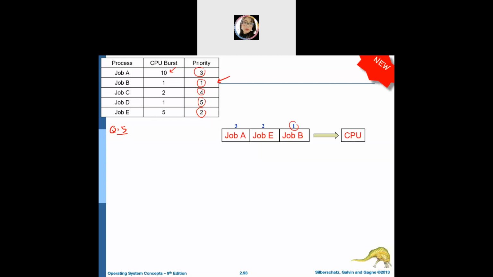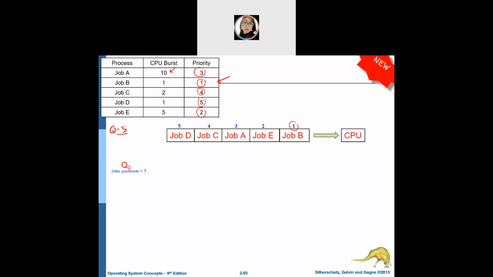That's why later on you need to pass another 5 to the next queue. But this one is just for the first time. You need to know which one is the priority. And the last one is our job D.